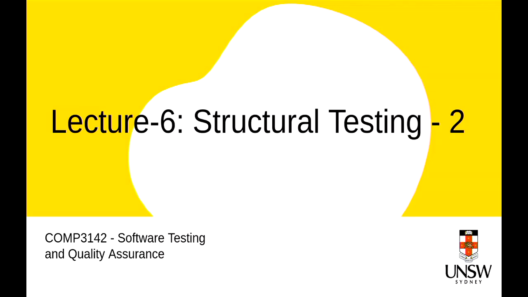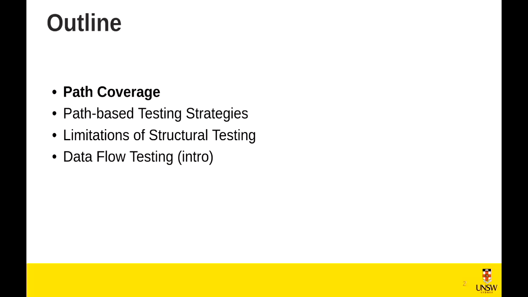Okay, let's start. In today's lecture, we are going to continue our study of structural testing. This is today's outline. We will learn one more type of coverage, and some testing strategies based on paths. We will also learn the limitations of structural testing and have a quick introduction to data flow testing, but we won't go deep into data flow testing because it is covered in another course.